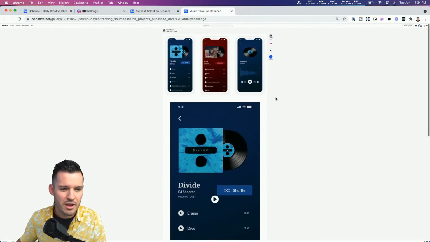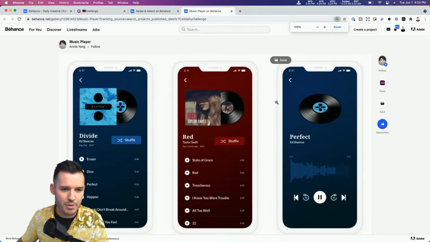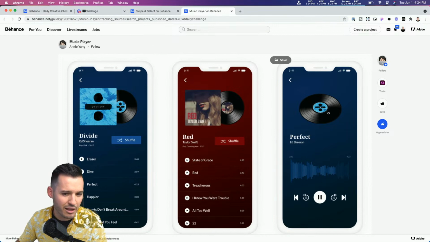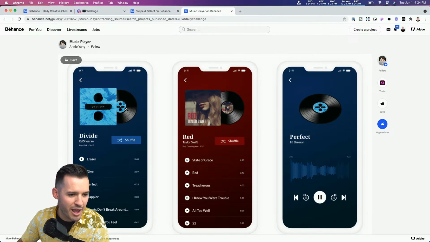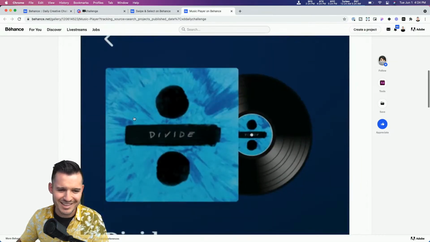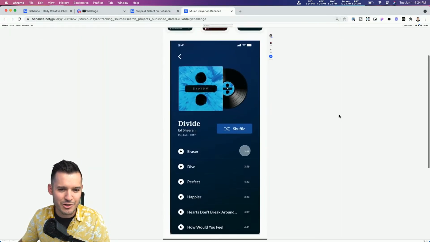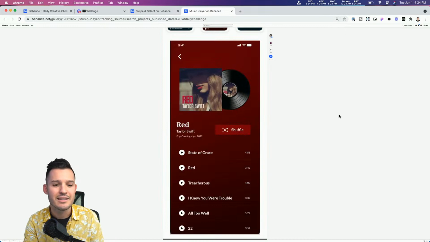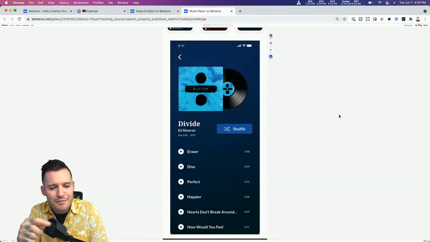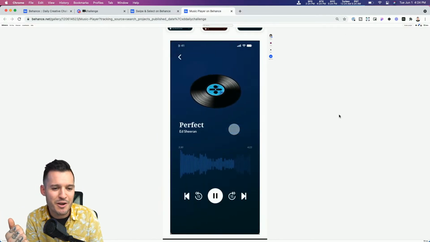Color palette was beautiful. All right, let's zoom back in, this is by Annie Yang. This is the music player. Nice colors. Cool, use of some three-dimensionality. Got a little Ed Sheeran playing on the vinyl. I like it. I'm going to scroll out and see if we can see this interaction. Nice. I love the staggering of the songs. It just looks good. Shuffle it up.